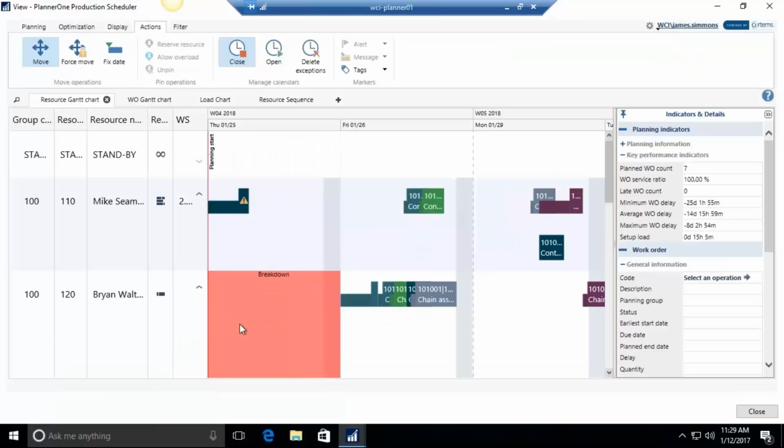When it records the breakdown, it will replan the operations accordingly to respect the breakdown period. This is nice because in standard NAV, it's a little tedious to record the breakdowns, and then you would actually have to go back and adjust the schedules accordingly. Once we do the breakdowns here, we can just publish it back to NAV and have those updated.